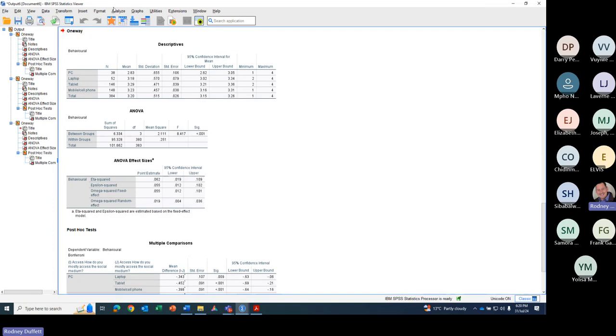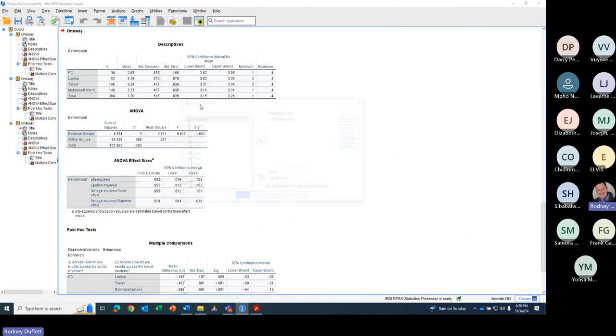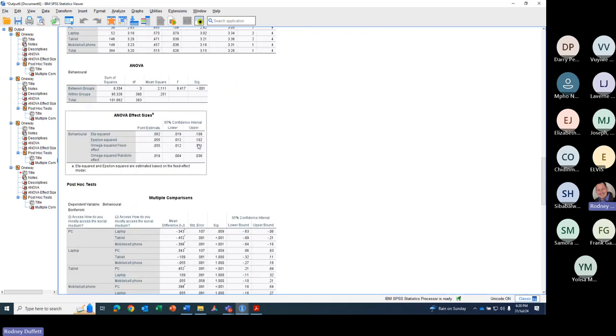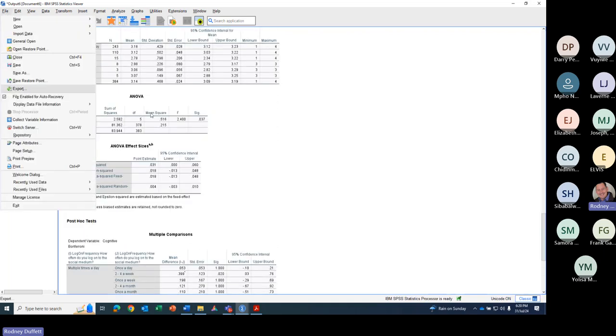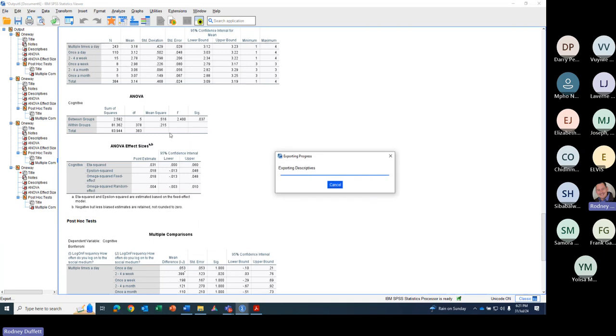Okay, and let's just do one more, analyze, compare means, one-way ANOVA, throw out behavioral. I want to throw in cognitive, then I want to throw out access, and I want to put in login frequency. And we go okay. See, so it's got all the tests like that. It remembers. Now we can go file, export, and we're just going to override that other file. We go okay, yes, okay.